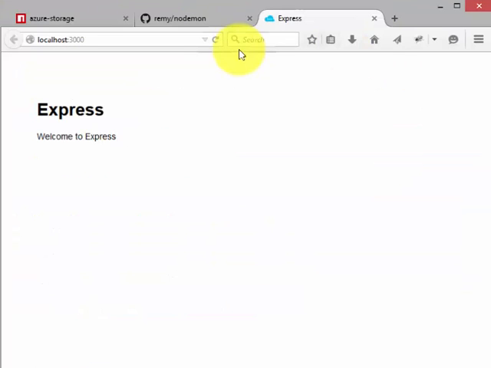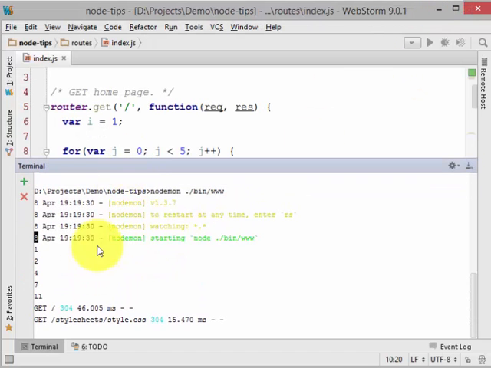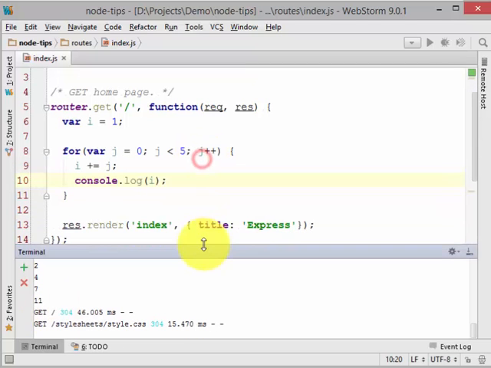Okay, and now I will refresh my page and go back here. As you can see in the console, I have 1, 2, 4, 7, 11.